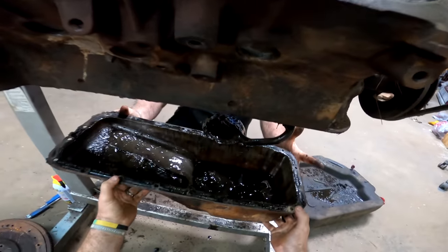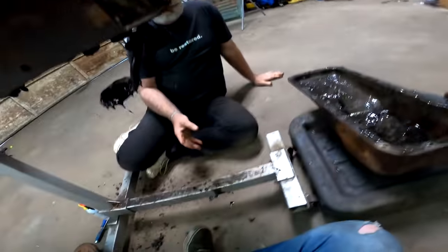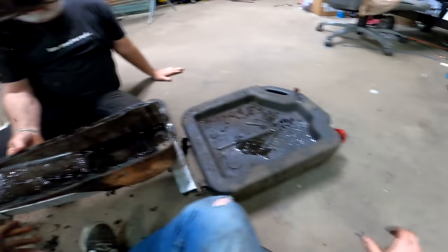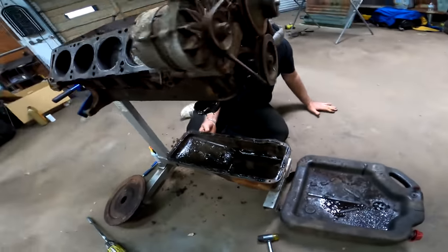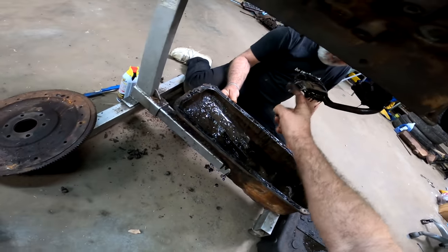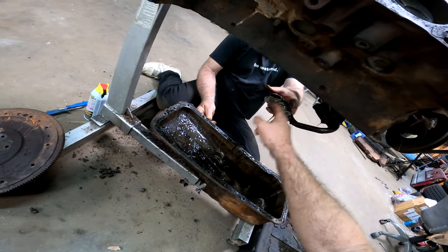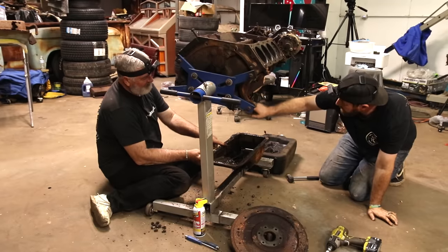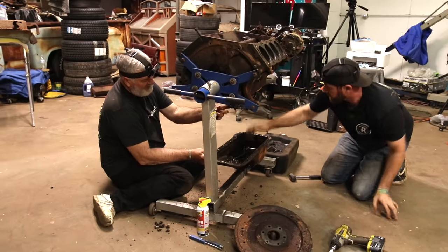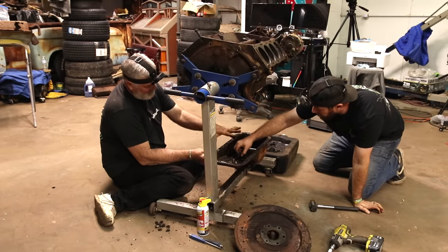Pretty rough, ain't it? Yeah. I'd say it ain't as bad though as what I thought it might be. No, not up there, but on the oil. Pretty sludgy though, ain't it? Yep. Look at that. Water got in here somehow, a lot of water. I guess that Evapo-Rust could have done it a little bit too. It's water-based, but still, that stuff was sludgy like that before we put any of that in there. Oops.